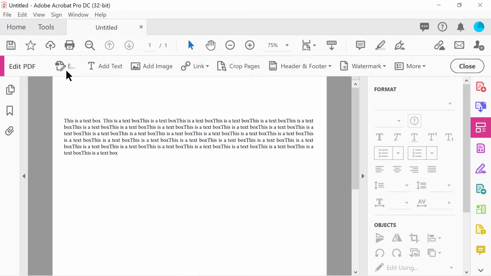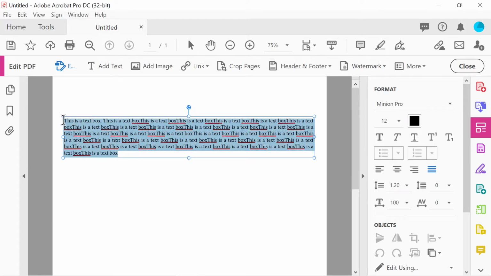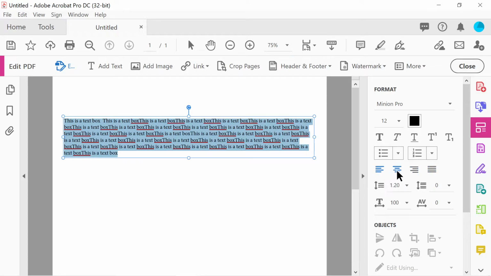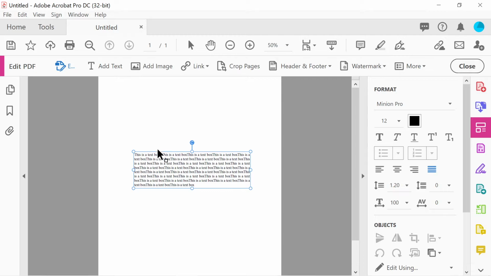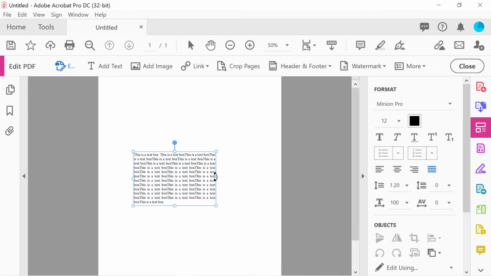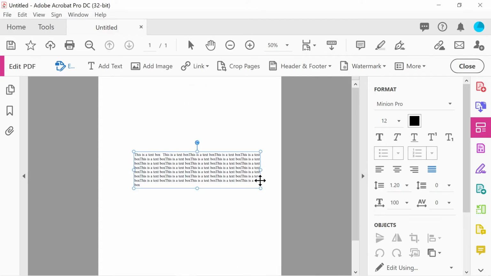So there's certain things you can do. For instance, if we have the edit text box selected, when it goes to these, you see I'll be able to do some stuff with the text. I can left align, I can center it. I could do various different things, right? Okay, so we have our text box, and we can change the size of the text box like this. You can see it's going to change it dynamically.